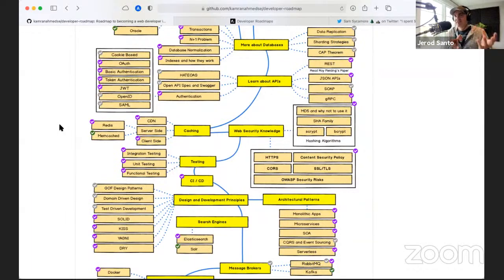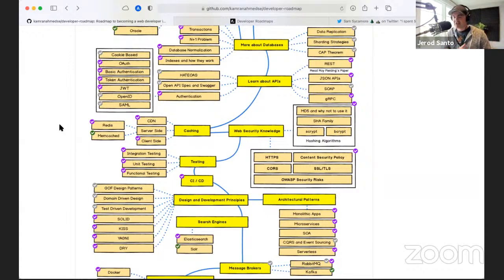Now, security to me falls into the same category as testing, right? Where does it fit in? Because it's one of these things that you want to have interspersed into all of the things that you're doing, versus adding it at the end, so to speak. Just like performance, we'll make it faster later. That doesn't always work, because you design the system in a way that's antithetical to performance. We can really shoot ourselves in the foot if we don't have any security knowledge at all. But again, where exactly does it go in your roadmap?